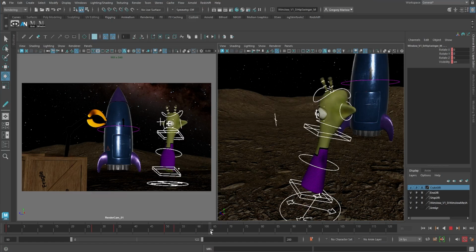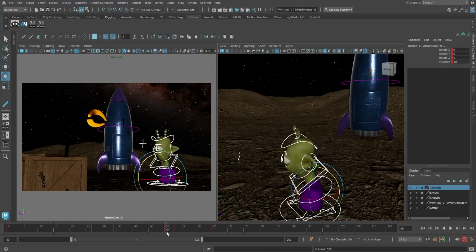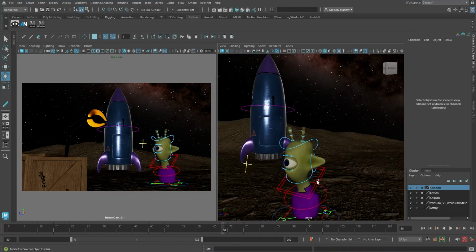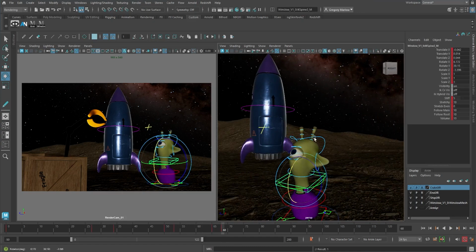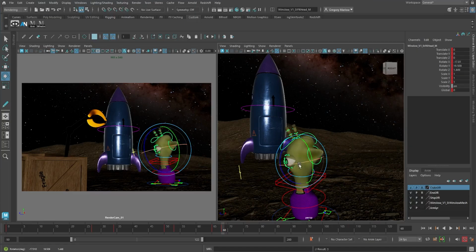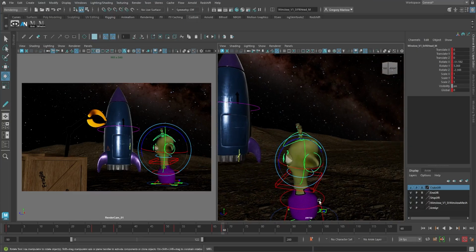I'm going to have him hold that a little bit before coming back down to the ground, much more like this pose. So I'm actually just going to borrow this pose. Middle mouse click on 50, drag that out to 68. But I want him to land a little bit more facing the ship already. Right.